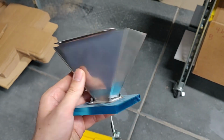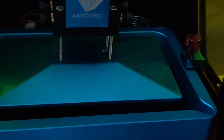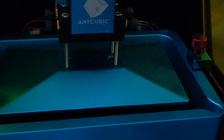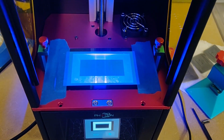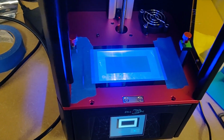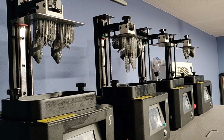You can actually get extremely good results. From all the testing I did, I'm floored by the level of detail and sharpness you can get out of prints with the standard stock COB and reflector arrays. And on top of that, you can get some pretty respectable cure times. On average, the stock COB on my Anycubic Photon was about maybe 15 to 20% slower than a comparable mono printer, such as the Anycubic Mono or the Creality 002H, or even the Elegoo Mars Pro 2. Just a tad slower, but still in that same ballpark of getting relatively lightning fast cure times.